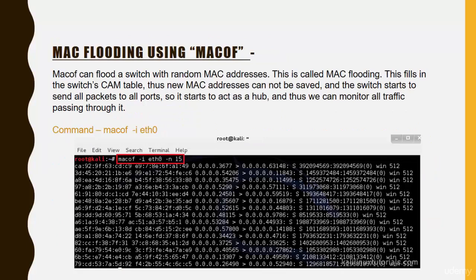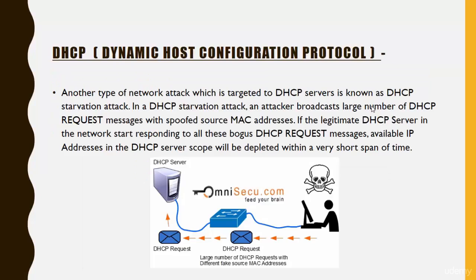MAC flooding using macof. This is a practical example of how you can flood a network using macof. macof is used in the Linux operating system and the command is here, you can see the command macof space -i and the eth0. So you can type here macof -i eth0 -n 15. So it's like you have to select your interface and you can flood the network, right?